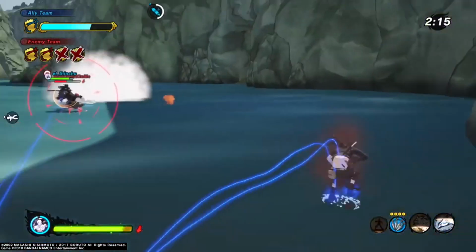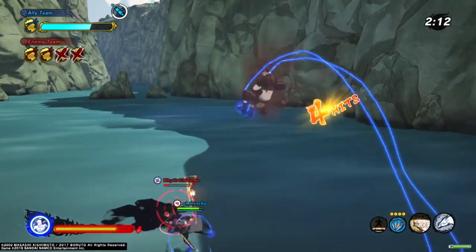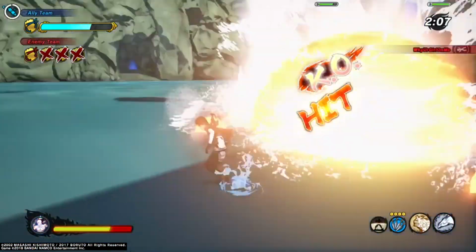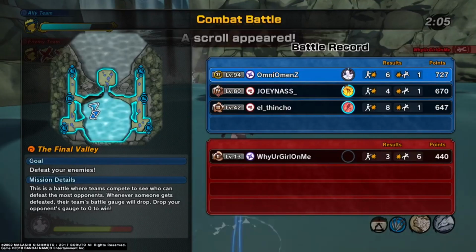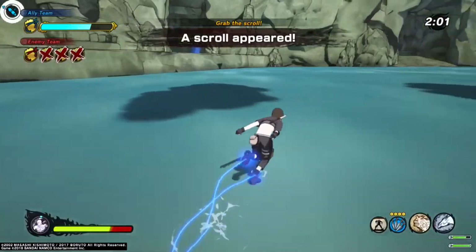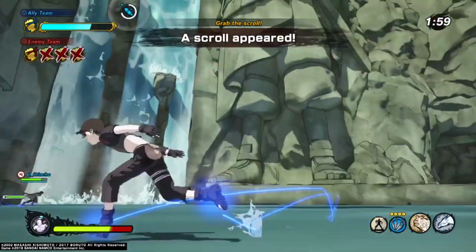Man, hit me with poison. What if I hit you with ink? What? This is mine! All right, that's it. That's all the kills I needed. How am I on top? I don't know. Maybe because I finished them with an ult. But that's all the kills I needed.